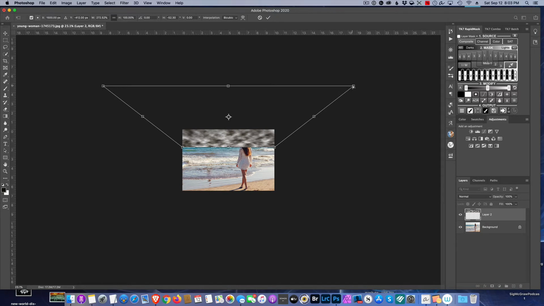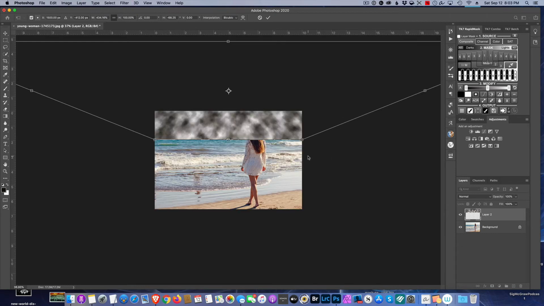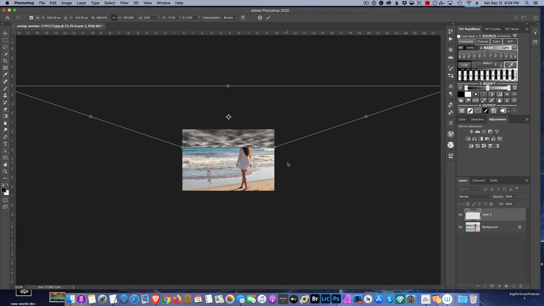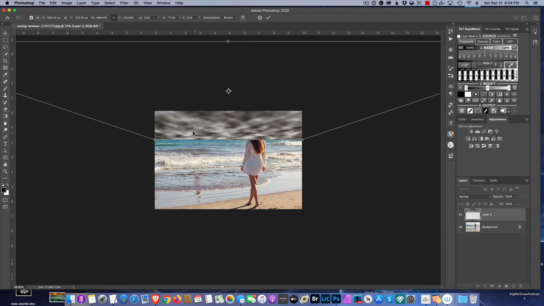Okay? And you do this for as long as you need to, and keep looking at this to see that we are getting a sky believable to what we want. Okay? And if you see here, we now have a sky where some clouds are further away, some are closer, and that's the effect we're going for. If you do need to do some scaling, you can always do that, but for now, this will work for us, and we'll hit enter.